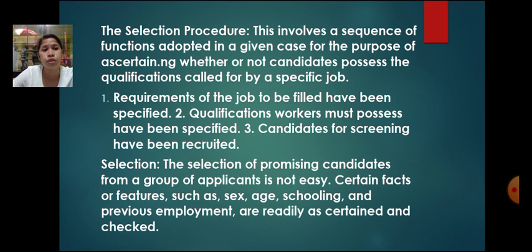So the selection procedure involves a sequence of functions adapted in a given case for the purpose of ascertaining whether or not candidates possess the qualifications called for by the specific job. First, the requirements of the job to be filled have been specified. Second, the qualifications workers must possess have been specified. Third, candidates for screening have been recruited.